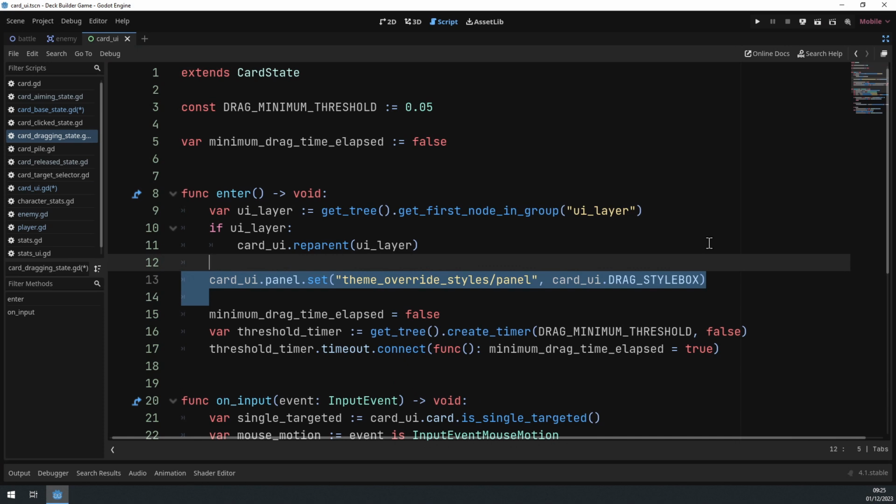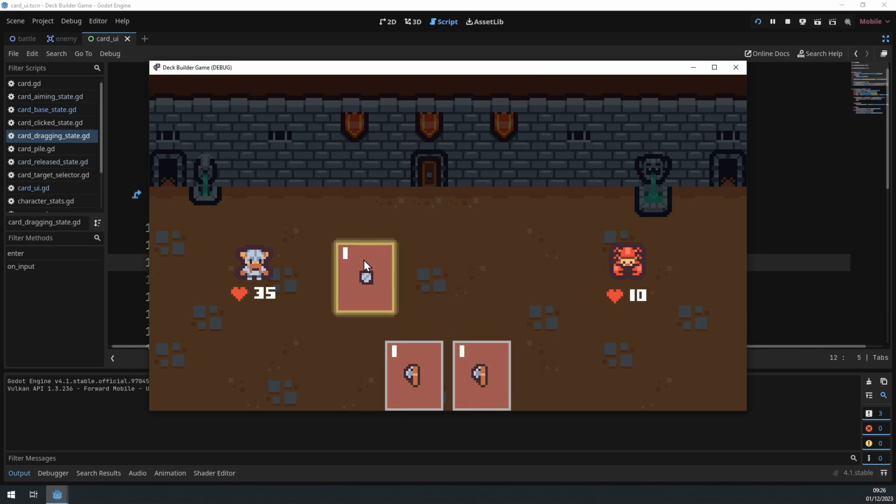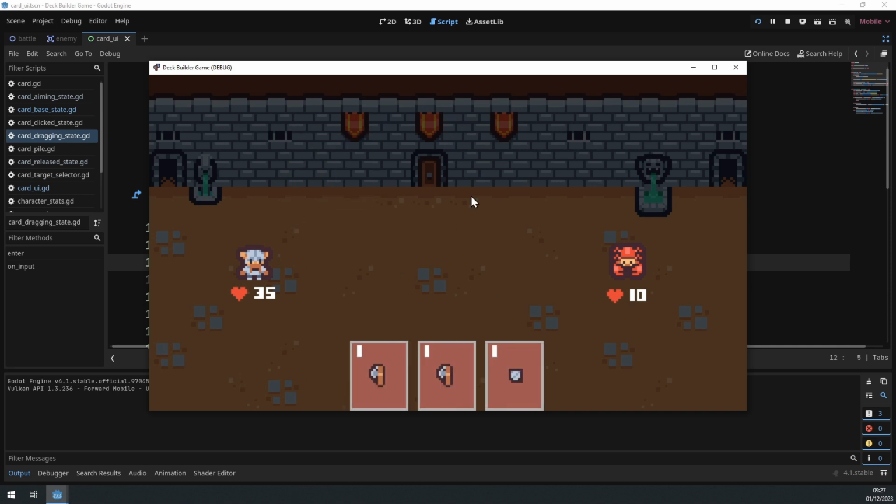So with these changes, if we save our scripts and play the game, you can see that it looks much more interactive, because if I hover over a defend card, it goes to this yellow border, and it works with the other cards too. And if I start dragging it, it'll get this shadow, which looks much better in my opinion. And really that's all there is to it. We can wrap up the card visuals for now. We'll revisit them later on when we implement the card tooltips on the top of the screen.